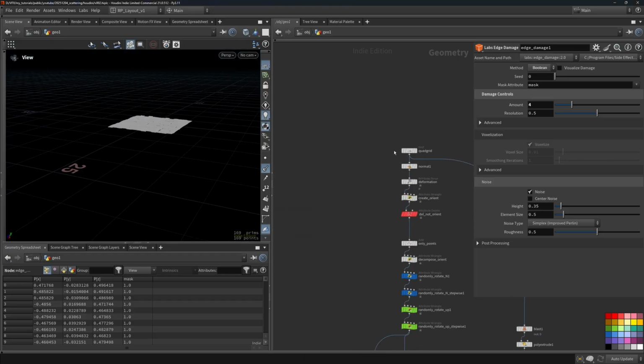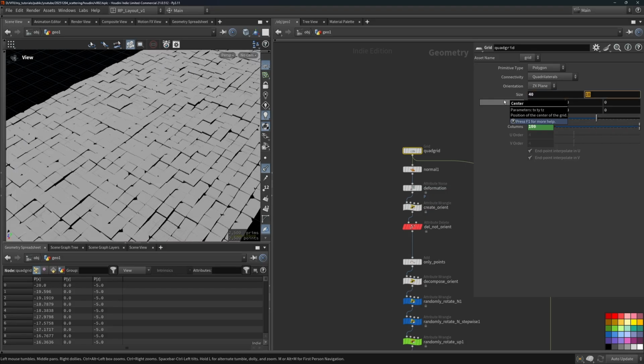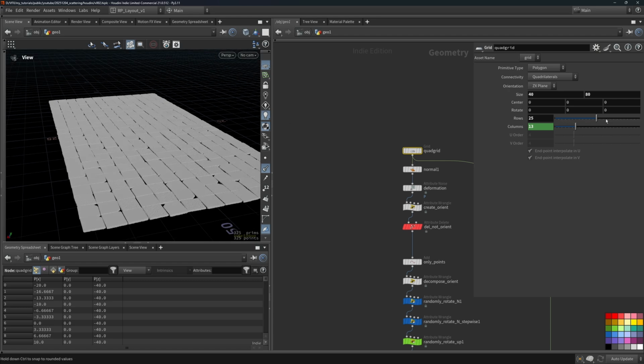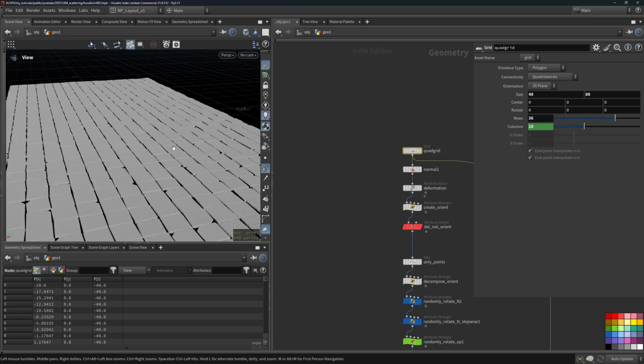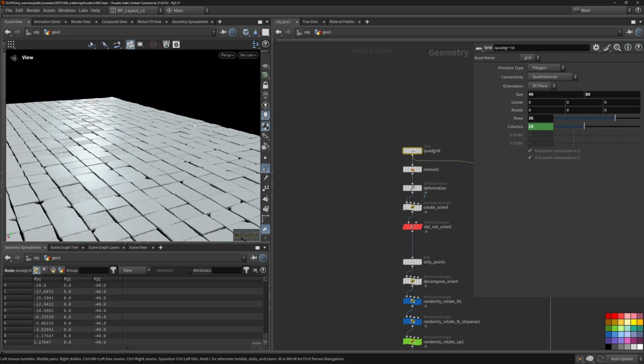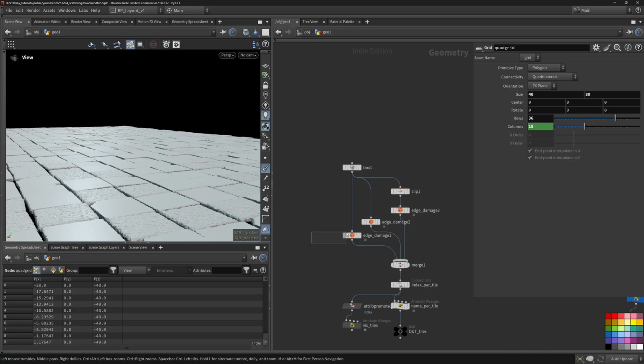To get a better view, I'll increase the resolution on my grid and I'll up its size to use something much larger. I'll also add the 3-point lighting with ambient occlusion and turn off my background grid. And we get something that looks pretty nice and random considering we only have 3 pretty distinct looking tile variants.